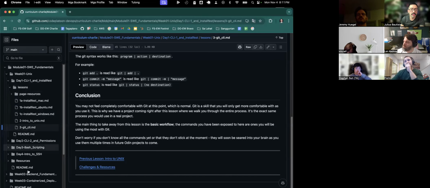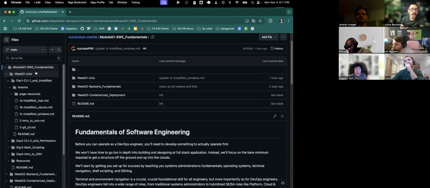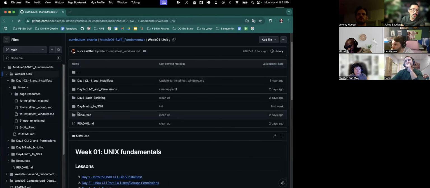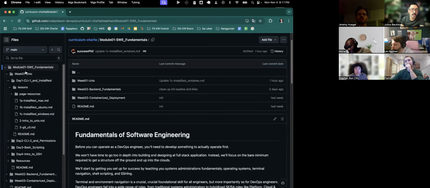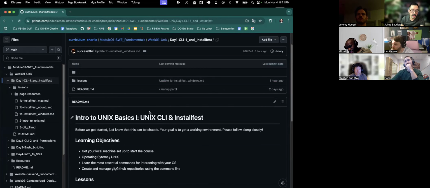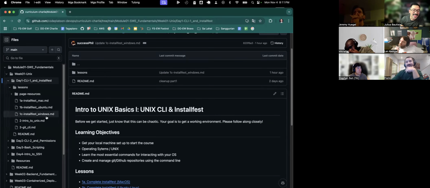The format for our curriculum, as you've already noticed, is that we have modules. Within every module are the weeks for that module and days. The one thing that's different about evening and weekend classes compared to the immersive daytime classes is you'll have a different instructor on different days, because all of your instructors have full-time jobs, and we do this out of passion.